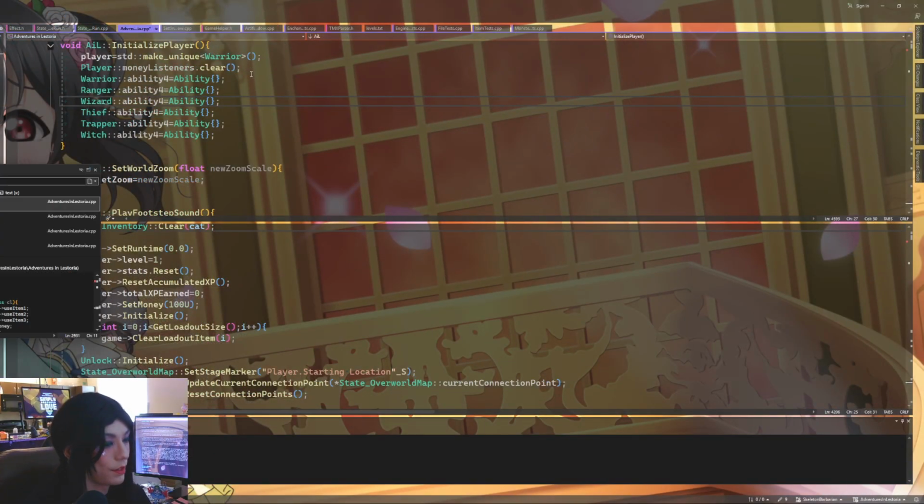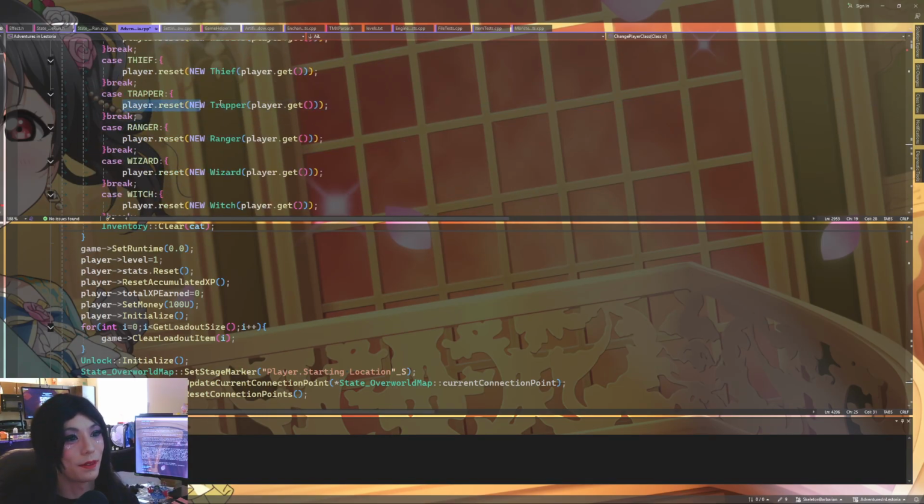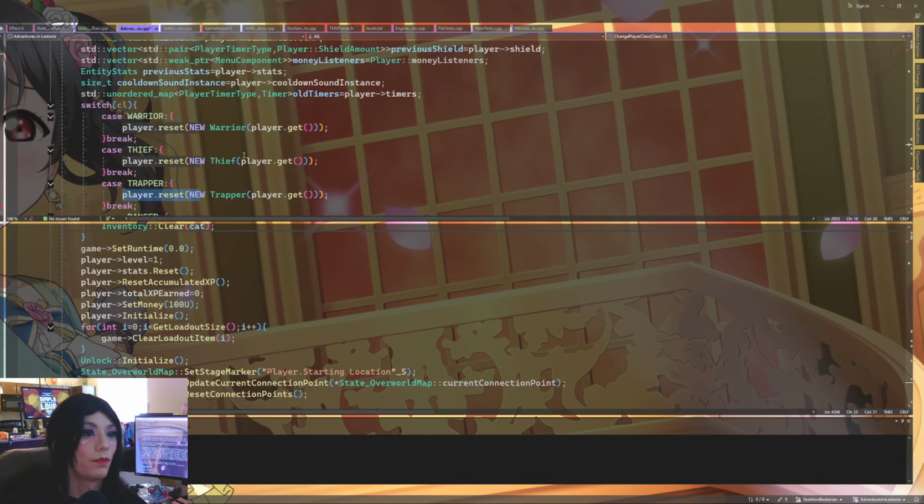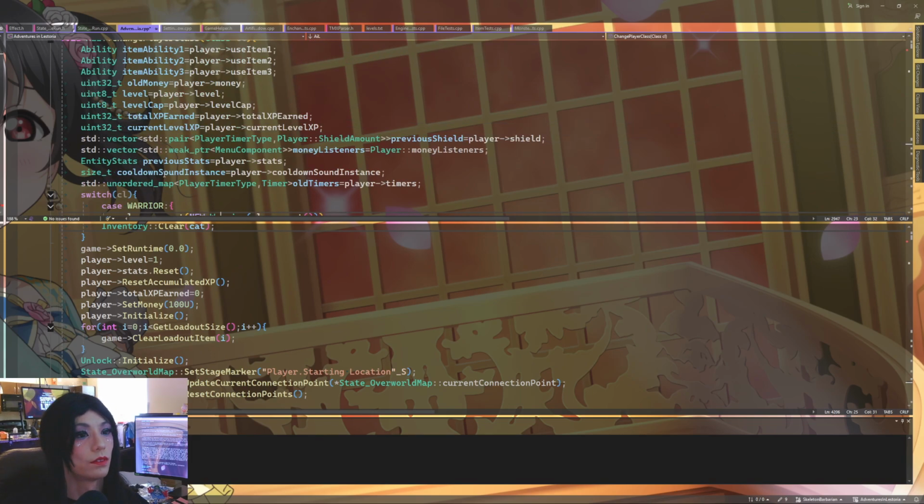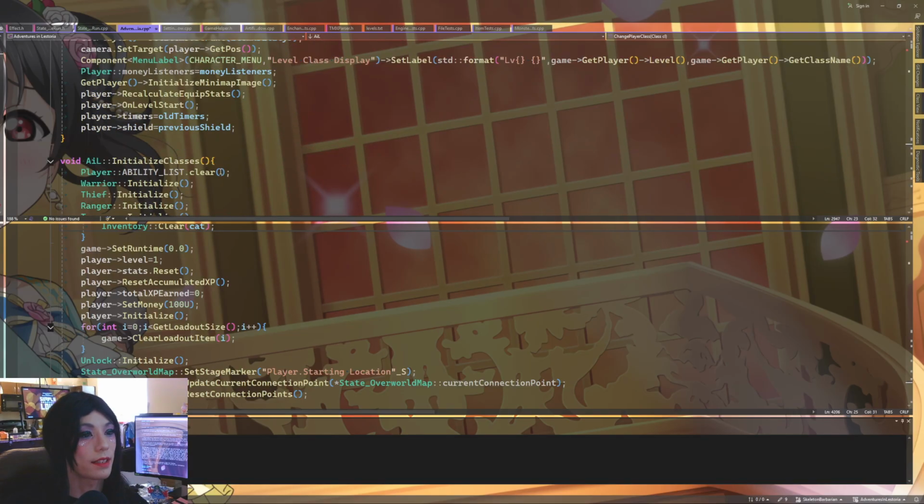Let's see. Change player class. I remember this. Yes, because it changes all the abilities. There we go. Player reset. That's what we're looking for. Good, I like this. This is the actual player reset.